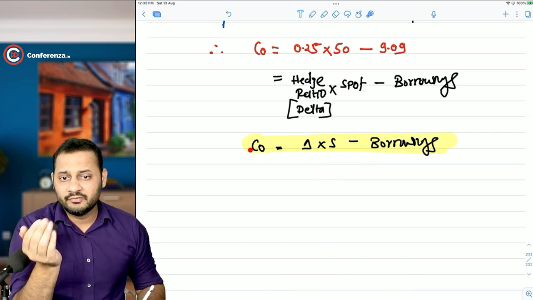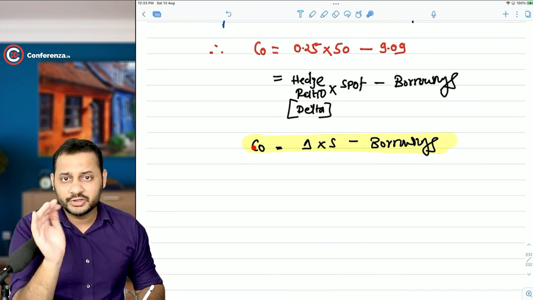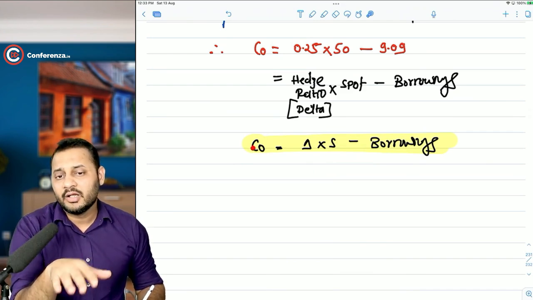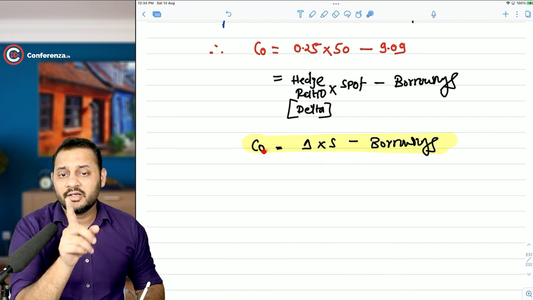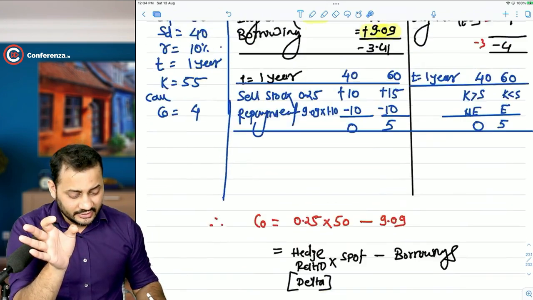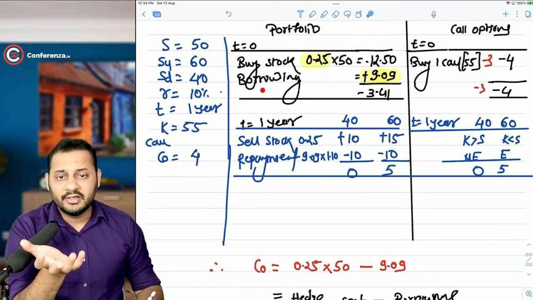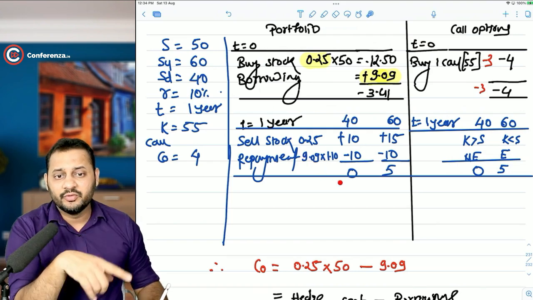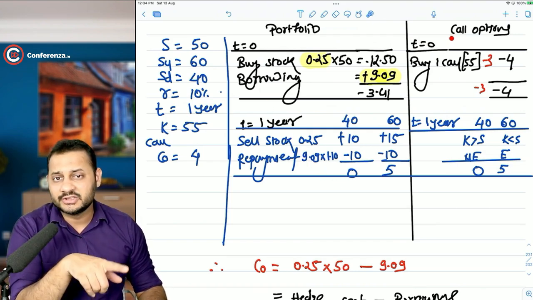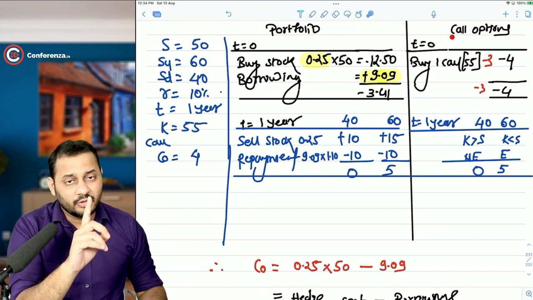If the demand falls, the value of this option will keep on falling, and it will stabilize only where it comes to exactly the investment in this portfolio. Do you understand that? This is a spot market, this is a derivatives market. You can create this type of a portfolio which will give you the exact cash flows which the options can give, which the options will result.